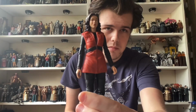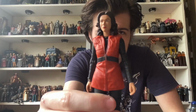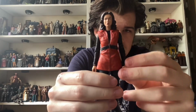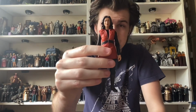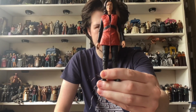I didn't mind the original figure, but this is so much better because it is so much more accurate to what we see. So once again, we have great likeness to Mary Tam, which looks superb. We have brand new tooling for this tunic or dress, whatever you like to call it, and that is over a Sarah Jane Adventures Sarah Jane figure base. Why not? It works brilliantly. I'm always for that argument of if you have parts that can be reused, reuse them, and that has been used to great effect here. It looks absolutely brilliant.